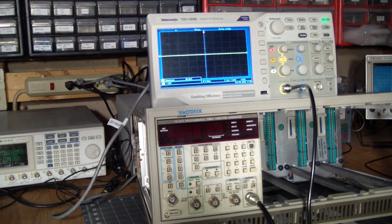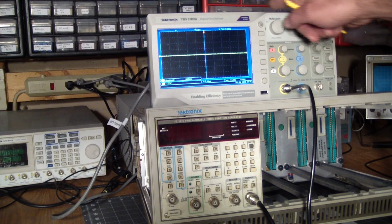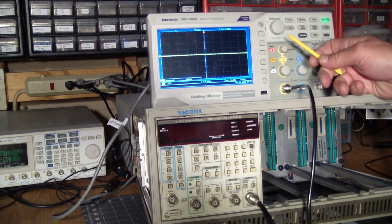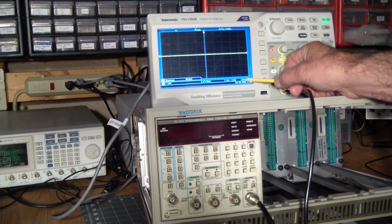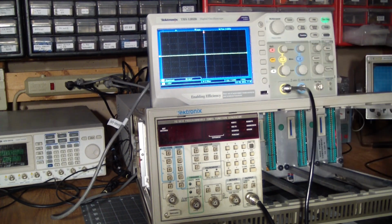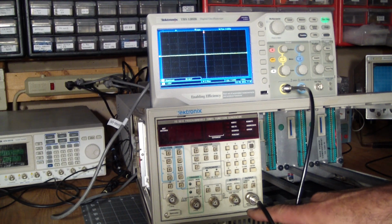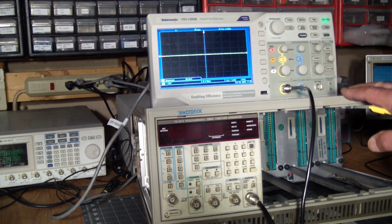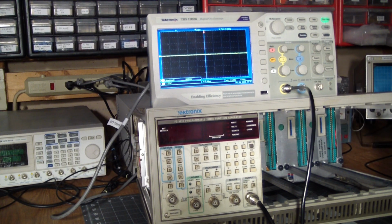Well, let's see how she performs. So we're going to use the Tektronix digital scope because it nicely tells us the frequency, so we can do a comparison to see if the frequency is actually what we asked it to be, and it'll show us the maximum voltage so we can see if our amplitudes are correct. The amplitude is supposed to go up to 20 volts. So yeah, let's see.